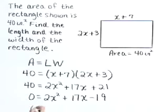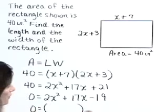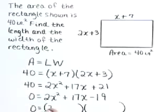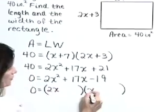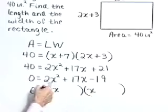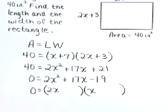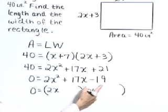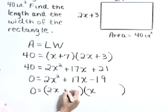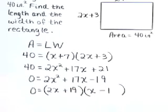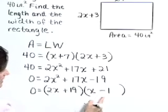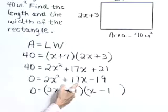Let's solve this by factoring. If that trinomial factors, it will factor as the product of two binomials. Our leading terms must be 2x and x to give a product of 2x². 19 is a prime number, so we don't have many options there. We need a negative product, so let's try a +19 and a -1. Checking 19x - 2x gives that middle term of 17x, so we have a correct factorization.